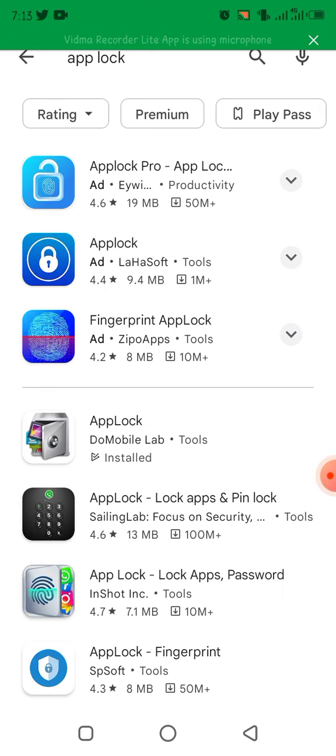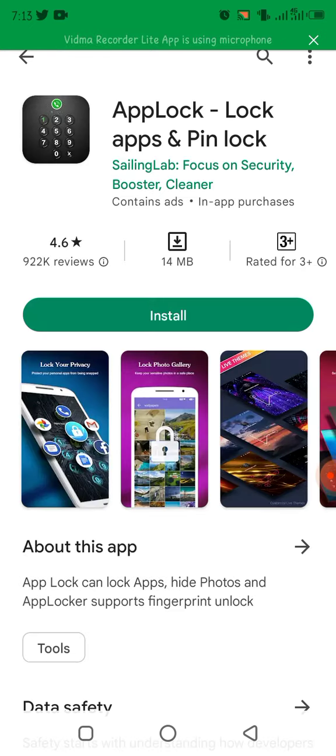After getting various results, I have to choose which one I want to use. As you can see, I have this one which has 100 million downloads, which means it has about 100 plus million downloads, so you can use this one.